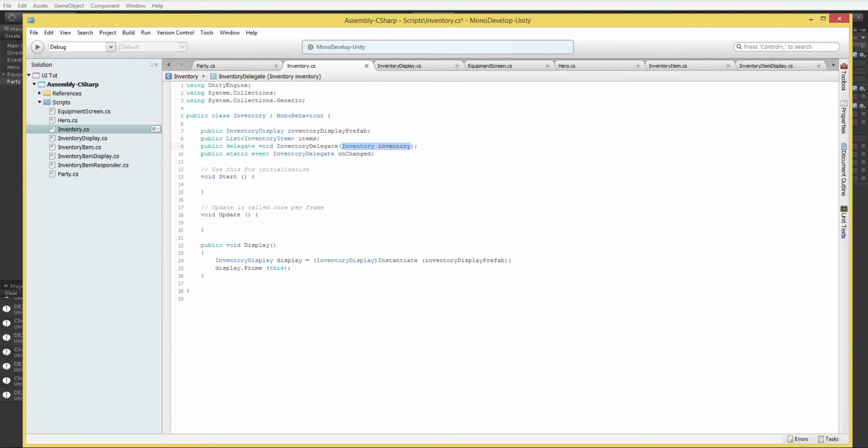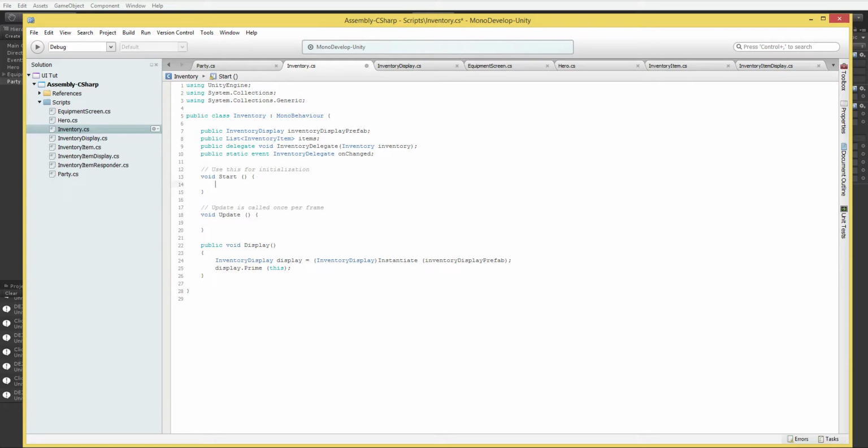We have to pass the inventory along with the call if we want to know which inventory did the change. And since this is a static event, that's really important to us. If we were going to make it so that this wasn't static, we could get away with making it with no arguments at all, because you'd already know what inventory had changed, the specific one you signed up for. But we are using static, so there is no specific one you signed up for. You signed up for all inventories.